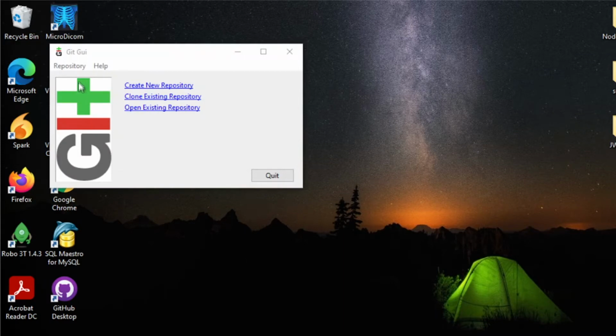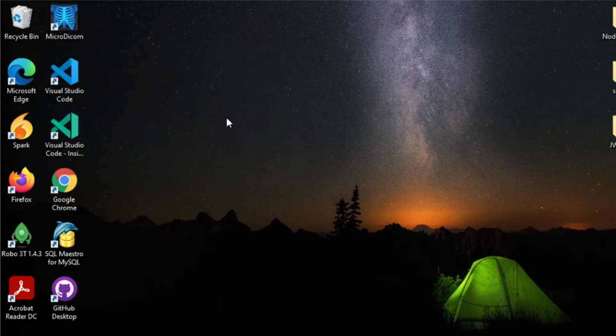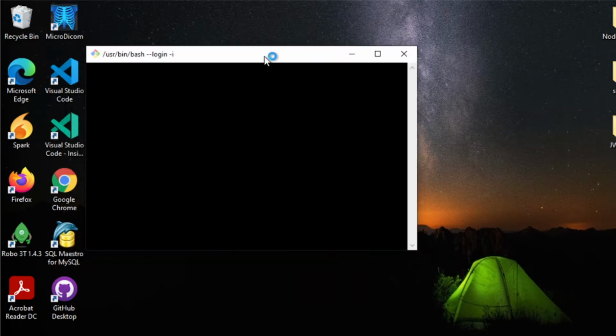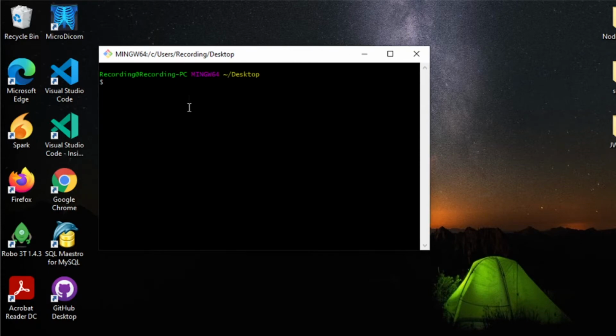This is the manual GUI for creating a repository. The other one is Git Bash Here. Okay, so these are the things that we need to take note of. But for this demo, we'll be using this terminal here.